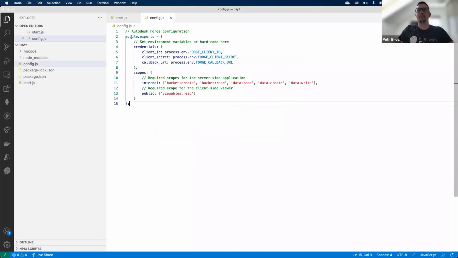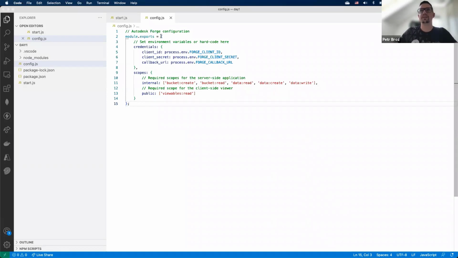So basically, what we do here is we specify this module.exports as a JavaScript object. That's a way for one file in Node.js to expose some symbols or classes to another Node.js file, right? So that the other file can import this content with the require function.